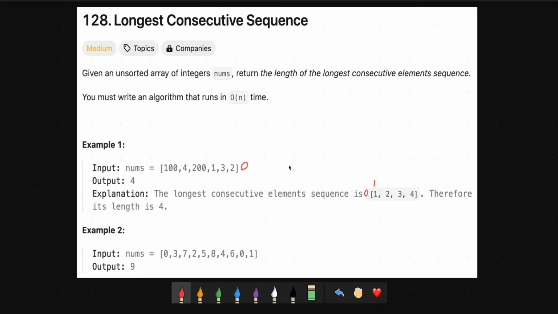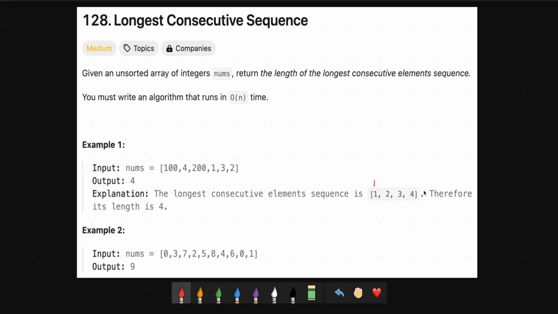So we are looking for a number that is the first in the sequence, and then we will increase this number by 1 to see if the next element in the sequence is there. And we'll do this until we are out of the sequence, so until we do not find the next consecutive number.